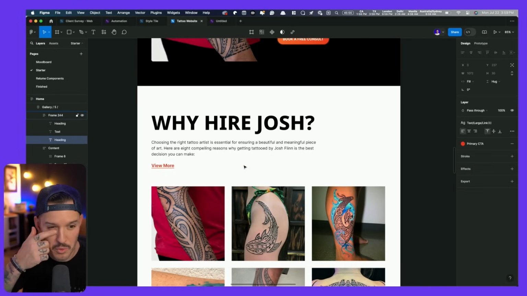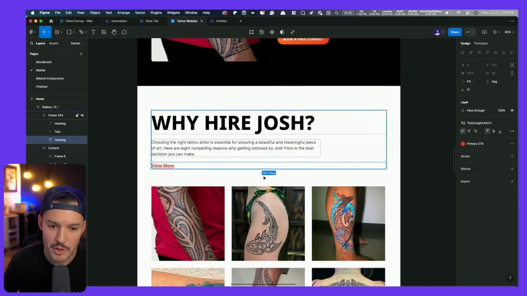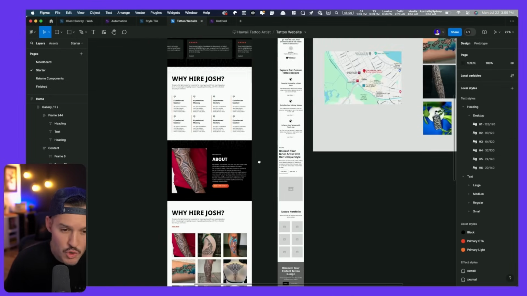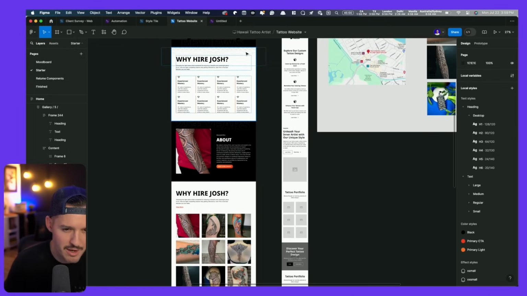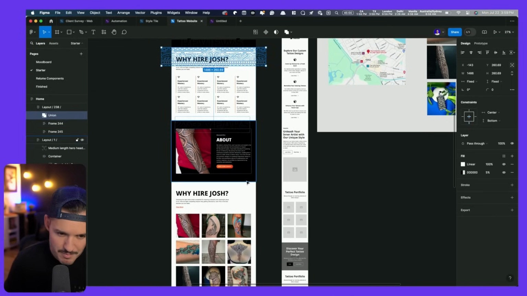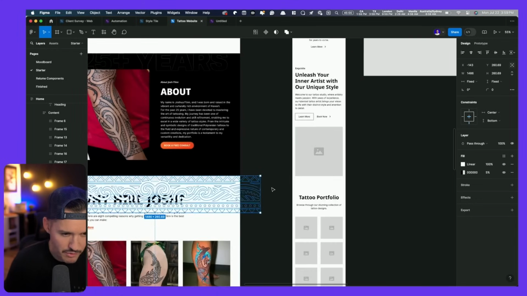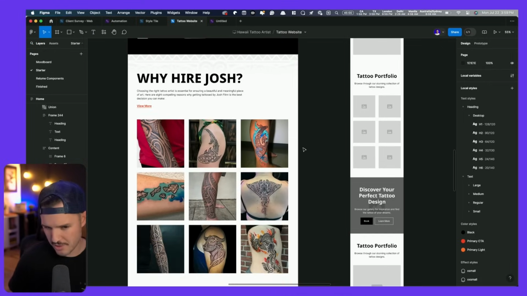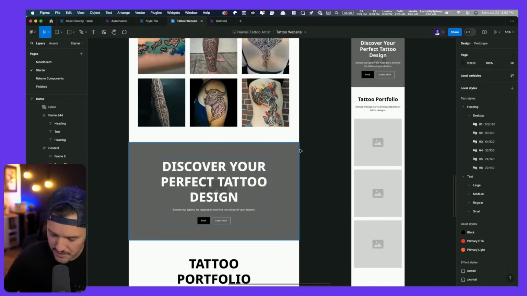And why don't I just hit bold? I feel like that makes it a little bit better. Could we style that a little bit more? Maybe, potentially, for sure. Do we keep this Polynesian theme coming down the page like this? Maybe, maybe not. Maybe it's a bit overkill. I'm not really sure. You don't want to over theme something, but it does look kind of nice there. Okay, I don't mind that at all. That looks kind of cool. We might keep rolling with it and see what happens.